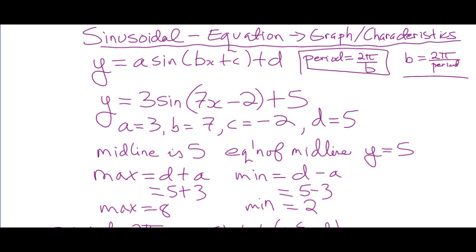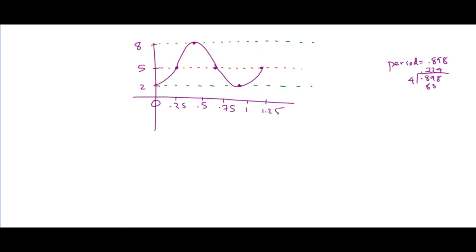And the thing you're not going to have to do, so in class we'll do, is the start point, which is negative C over B. If we don't do that, then we have everything, I'd have my max, my min, I just wouldn't know where that was. So I really wouldn't know how to draw this. I wouldn't know, hey, I've got to start here and then go to here, here, here, and here.